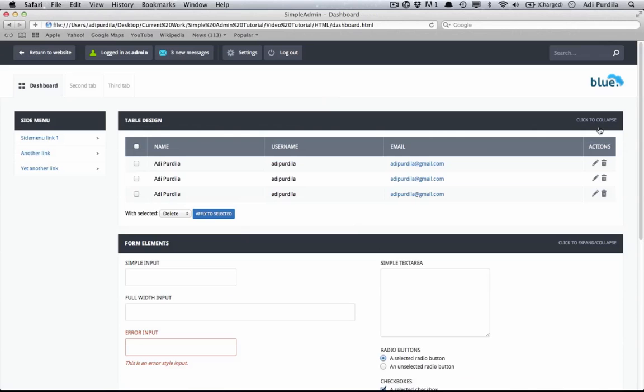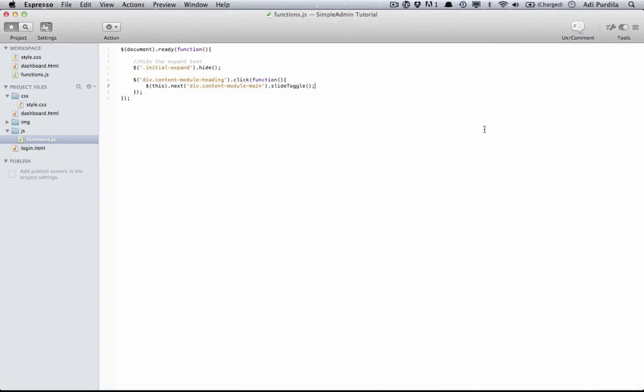So we gotta change the text as well, and to do that, we'll say this children with a class of expand collapse text toggle.